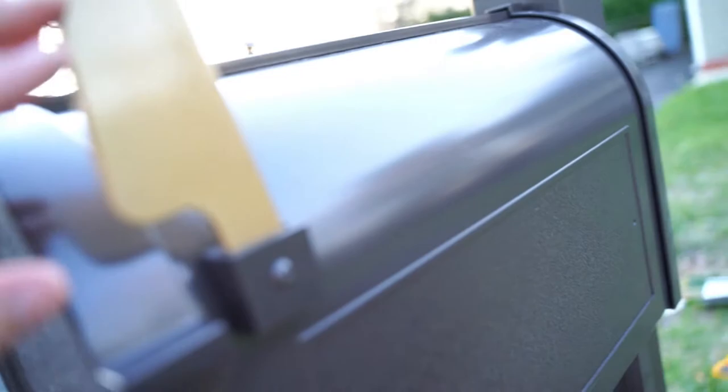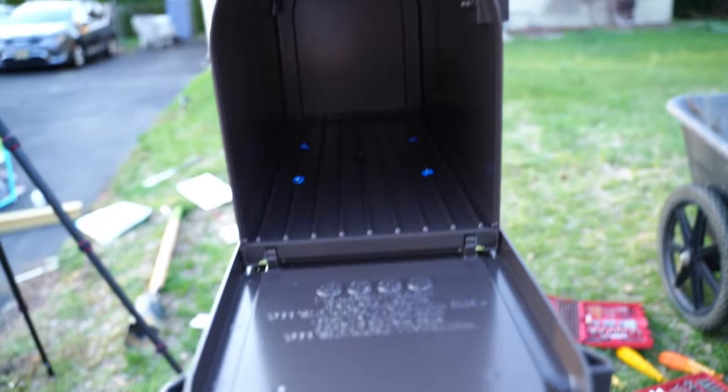What you want to do, just put it down when you're done. Got that in there. Make it brighter so you can see. We'll let that silicone dry before we go ahead and start using any of that.